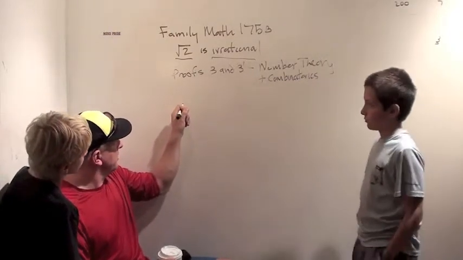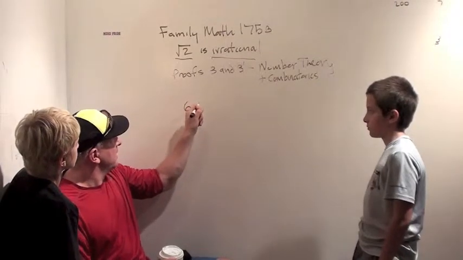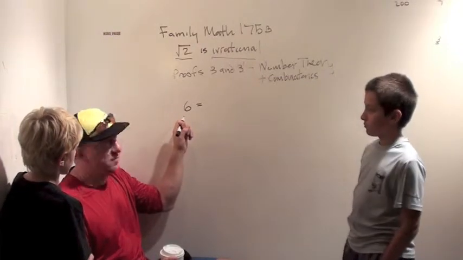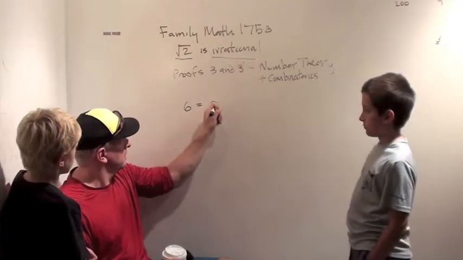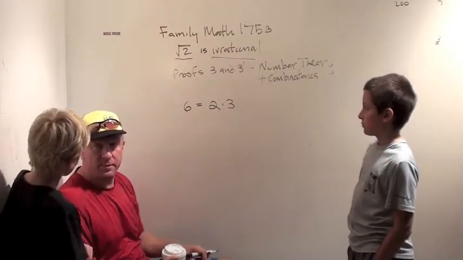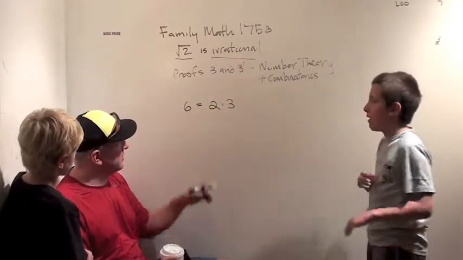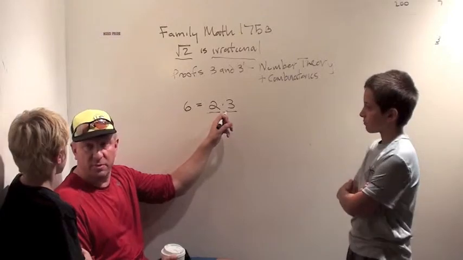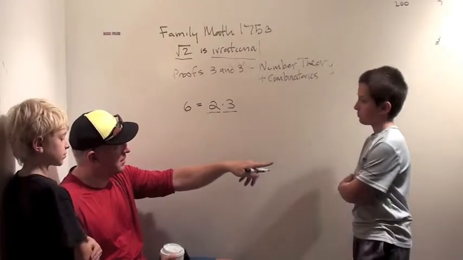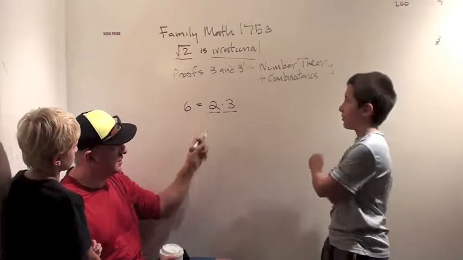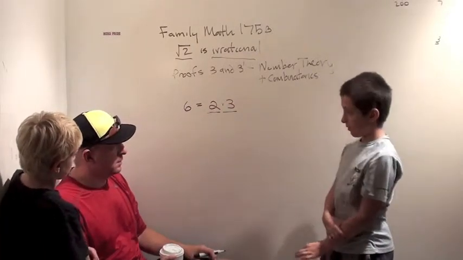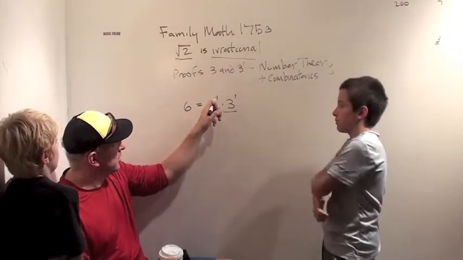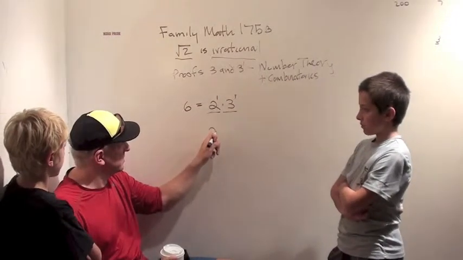If we're going to look at a number like 6, and try to figure out the number of different divisors that 6 has, the first thing we do is factor it into primes. 6 equals 2 times 3. Every factor of 6 needs to have some power of 2 or some power of 3 in it. Do you remember how many powers of 2 I can choose for my factor? You can choose 2 to the 0 and 2 to the 1. So this is 2 to the 1 and 3 to the 1. I either pick no 2's or one 2. That's all I can pick. So I have 2 choices there.